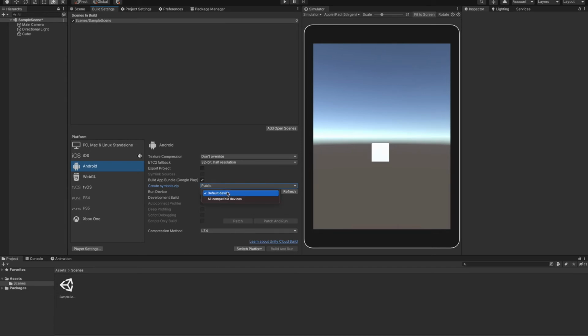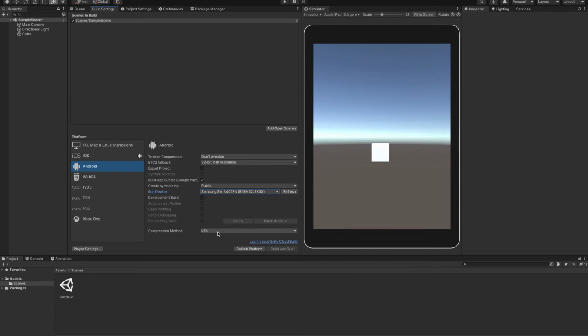Run device: if you have a device connected to the USB port of your computer, you can also directly build and run your game and test it right away. So right now I plugged in my Samsung device. If I click on refresh, I see it. As I said before for iOS, it's also good to test your games and apps on a real Android device. That will tell the truth; the simulator or the Android emulator do not work well. Really, do not use it.